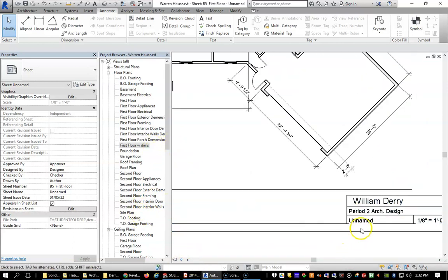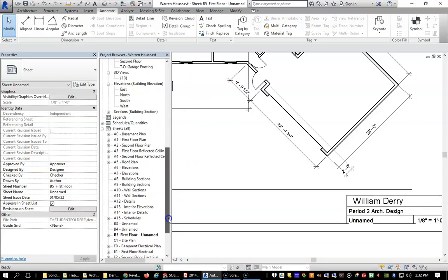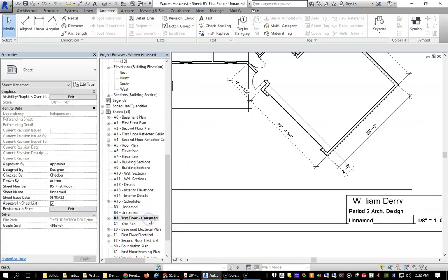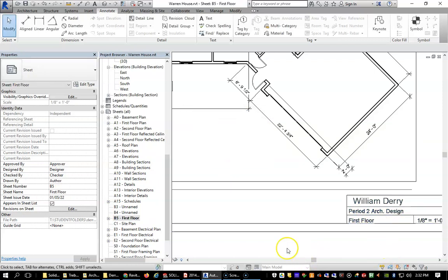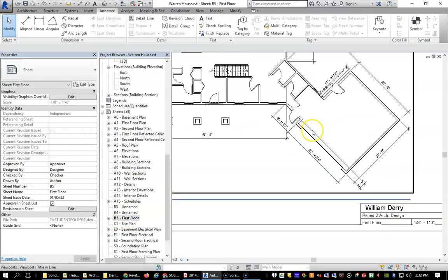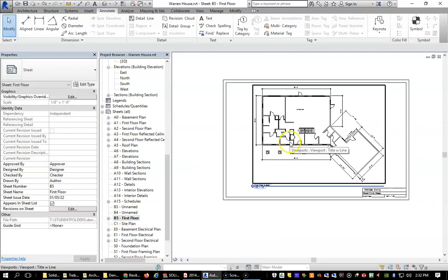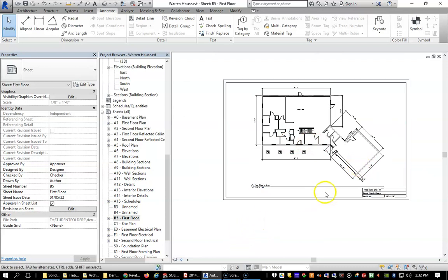Now, this shouldn't have come in as unnamed, so let me just take a look here. Try renaming that, see what happens. Oh, that's because I should have put this part. Let me cut that out of there. That really belonged here. And now notice that it fills in that category for me. So that's just a sheet number, that's the sheet name. I'm filled in, it gives me my scale, and now I'm ready to print. And I can send this to the tech copier, and I can show you how to do a B-size sheet.